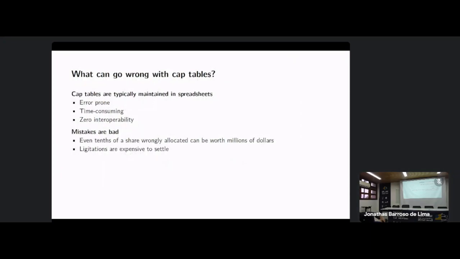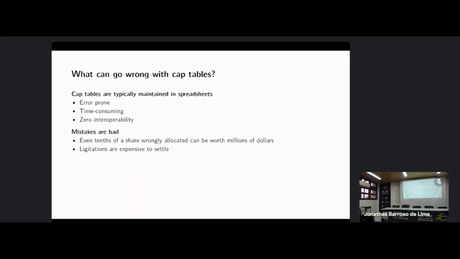And what can go wrong with cap tables? Because if it always worked so well, we wouldn't have a problem. They are maintaining spreadsheets, and we saw 10 rows of transactions in this example. It can be 10,000 rows. It can be very unwieldy. And everything is maintained in spreadsheets. Also, different investments might feature different rules, such as this investor wants to treat exchange rates as if they were always the value they were last year, so he doesn't have risk in the exchange rate. So they can get idiosyncratic.